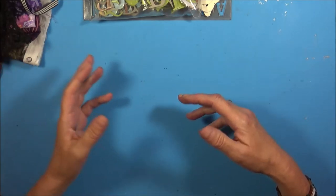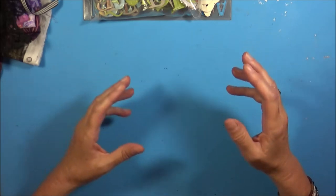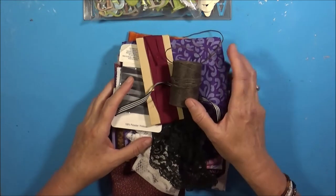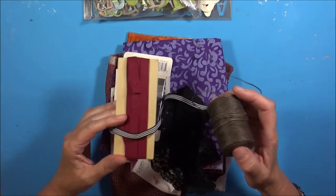You can use texture paste, gessos, any medium you like to complete your project. But now to part two here. So after the substrate, we need something to decorate with. So we will include some fibers.